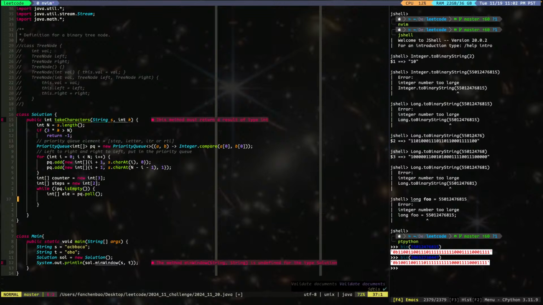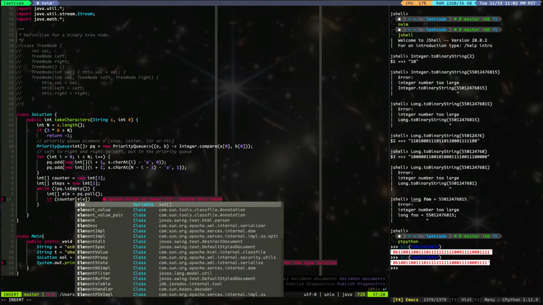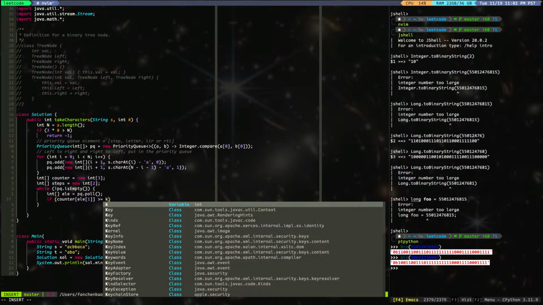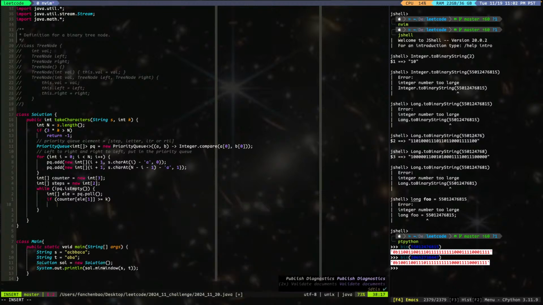Okay, and then we notice char. You know what? It can make it easier if when I put it in, I do it as char minus a. Okay, so now I can do this: we say if counter element 1 is already larger or equal to k, then we continue, right?